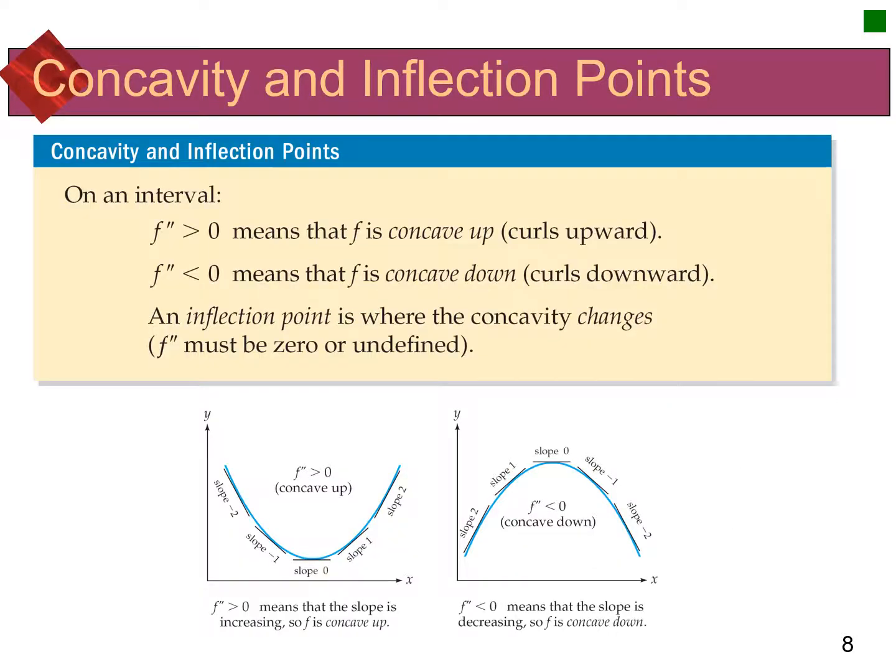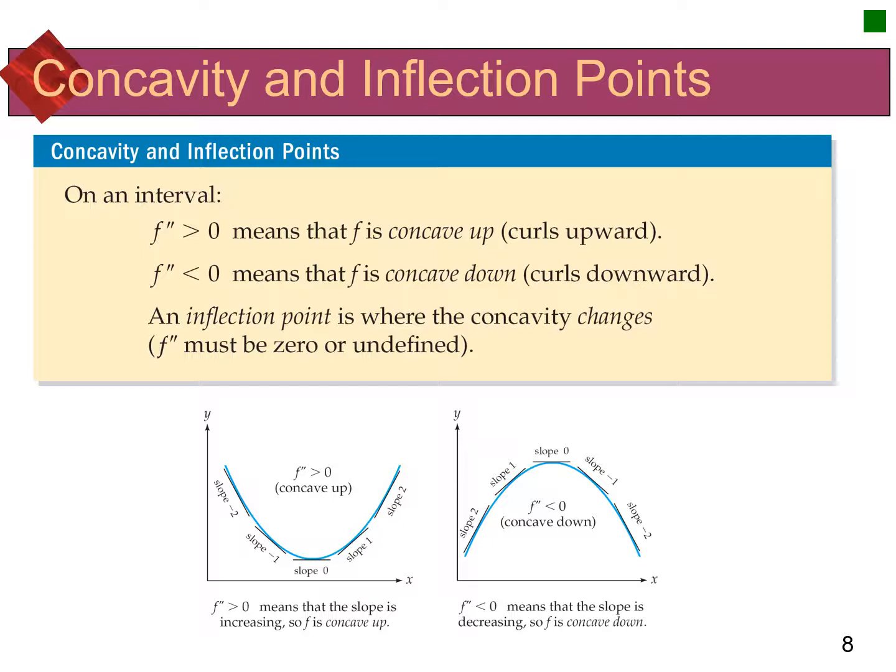Our test for concavity and inflection points is: I have a possible inflection point for any x value that makes the second derivative equal to 0. Now, each time I'm looking for these inflection points, as well as going back to the maximum and minimum points, I should always be looking for the y-coordinate as well. We're focused more on the x-coordinates because these tests are what helps generate those. But we do have to have both coordinates in the process of graphing it.